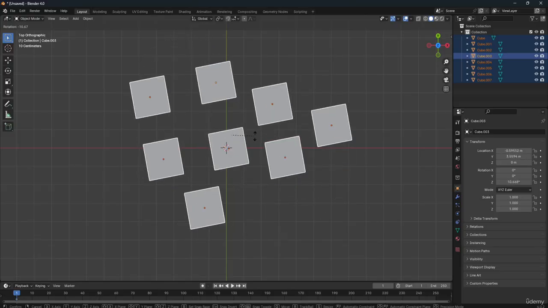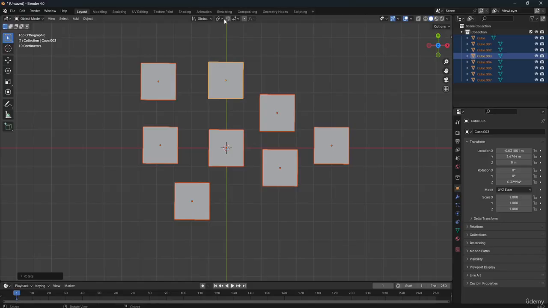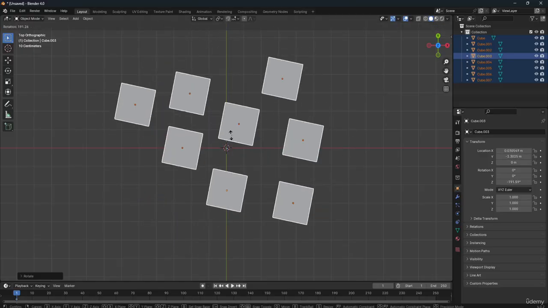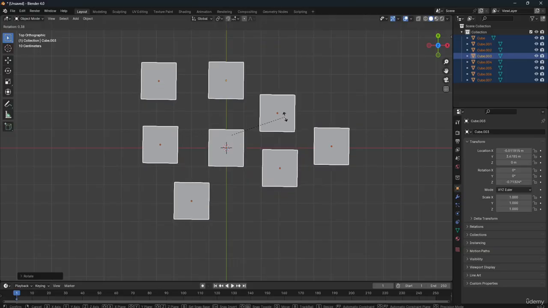That's because in my pivot option, it is selected by default as the median point. What the median point is: let's say I have different objects. They create an unseen bounding box, and the median is just the center once you put all of this inside a bounding box. So they make that the center, and you will be able to rotate accordingly. If I press R, you can see it's giving this a rotation.